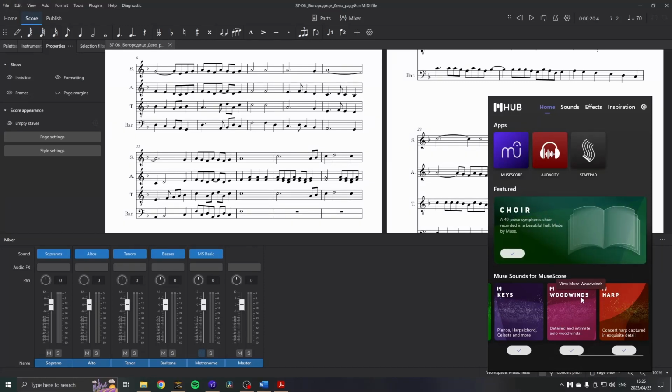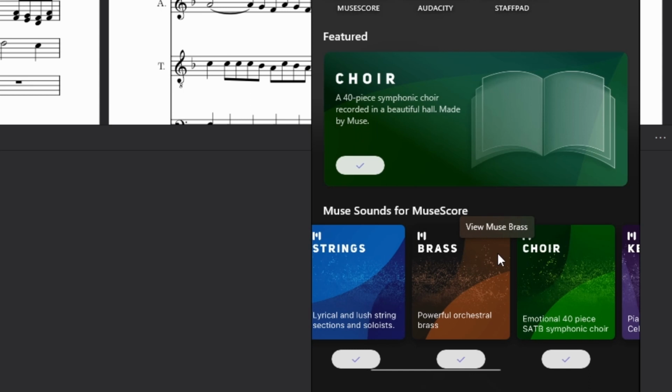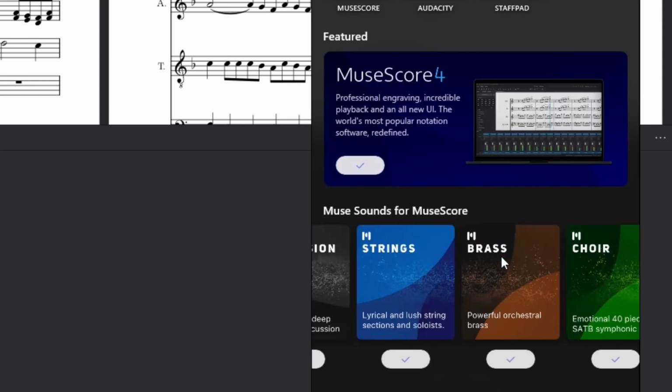Hi everyone. MuseScore 4's MuseSounds work pretty well out of the box. That's what they were made to do. But as with many of these kind of products, a little tweaking can get much better playback results, even if it's not exactly what we would have in the score we would give to performers.